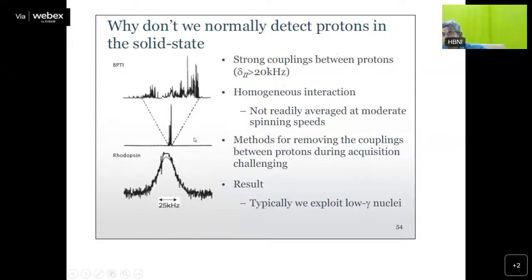But nowadays, pulse sequences and modern techniques are available with which you can get rid of this dipole-dipole coupling and you can get reasonably good signals from proton. Probably I may discuss this in the last class, maybe the 12th lecture. I think for the time being I will stop.